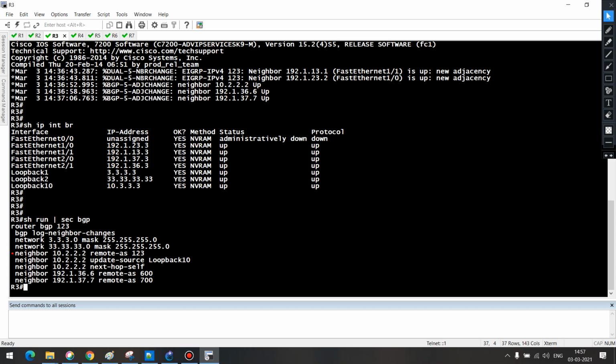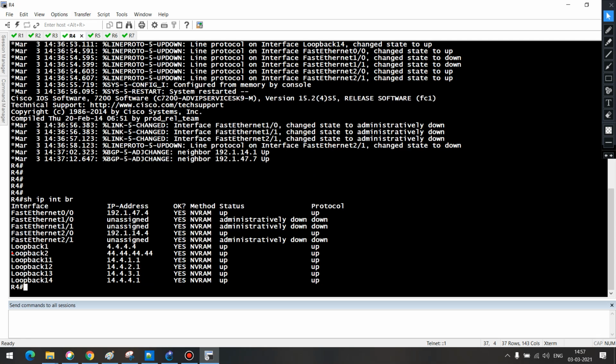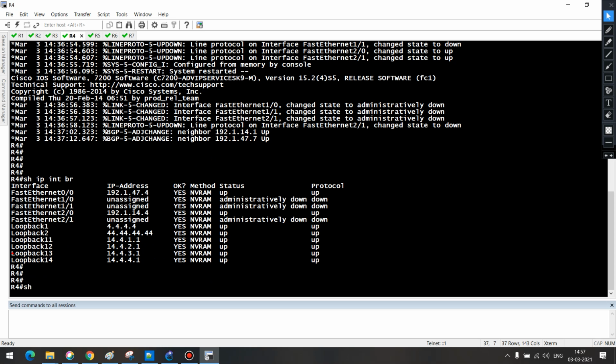Okay, and my other neighbors are router 6 and router 7, which are the EBGP peers in autonomous systems 600 and 700.